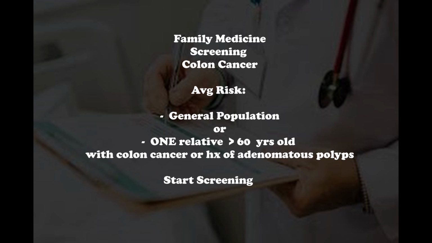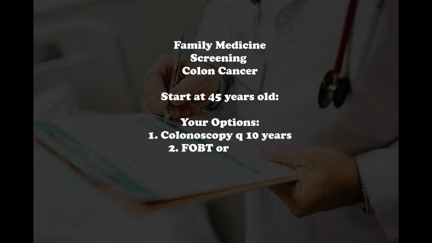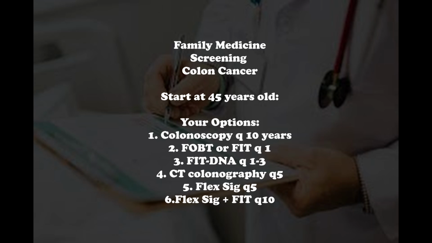When the patient is at average risk, this can be the general population, or you have a single first-degree relative who has had colon cancer or adenomatous polyps, but their age is more than or equal to 60 years old. These patients at average risk start screening at the age of 45.